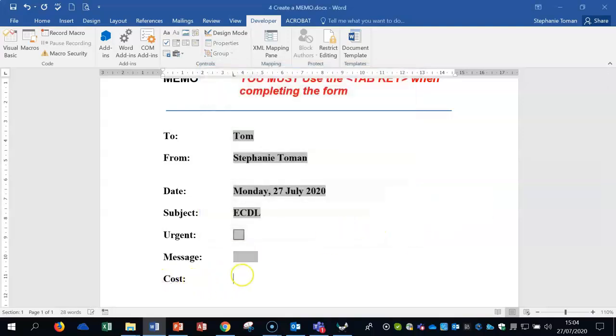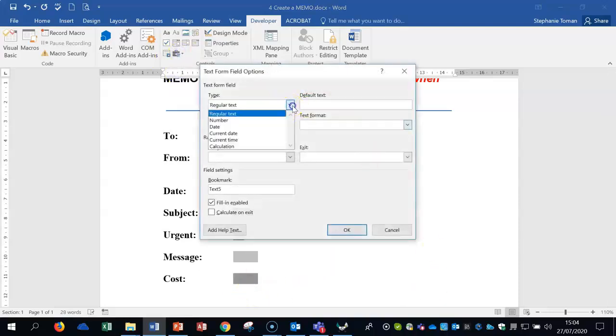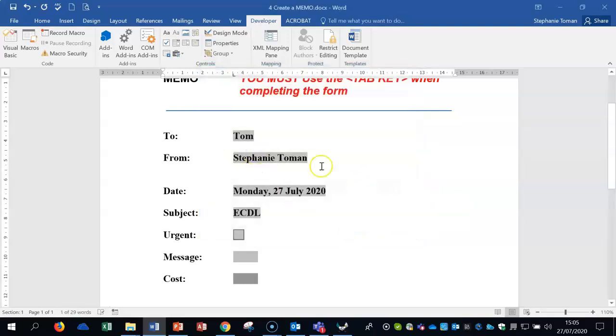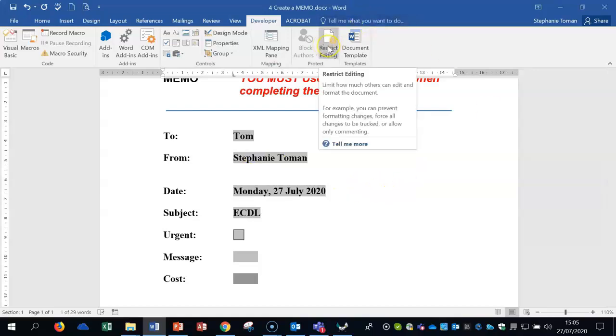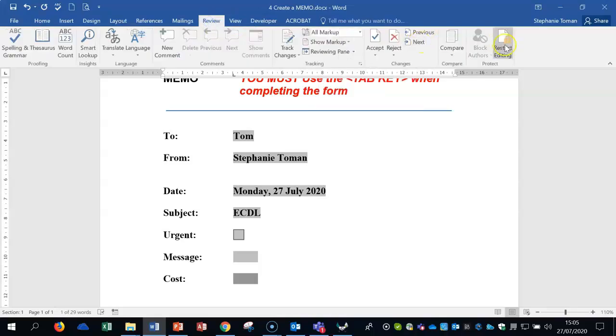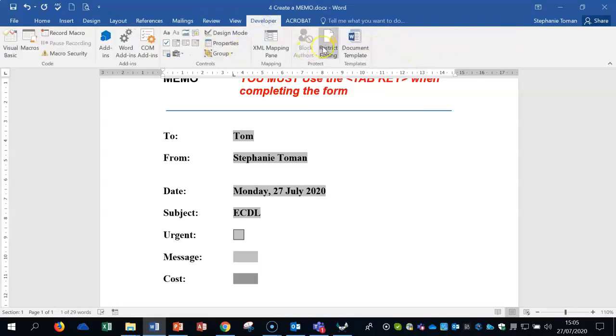And then when it comes to the cost, we could put in another text form and we could actually put in currency or number, best one, do a format. If we did that, we wanted a euro in front, remember Alt Gr and the 4 key, and we could put that in so that when we send this, people can move it. So we're going to restrict it now. In the developer tab, it's there. You've still got it in the review if you prefer to use it that way. Both are exactly the same.